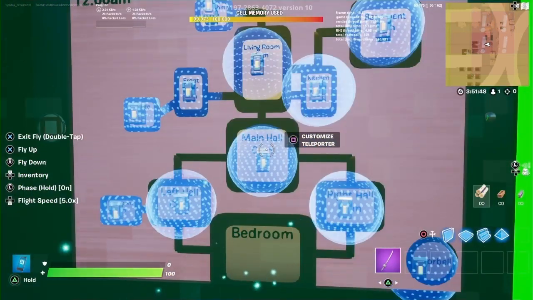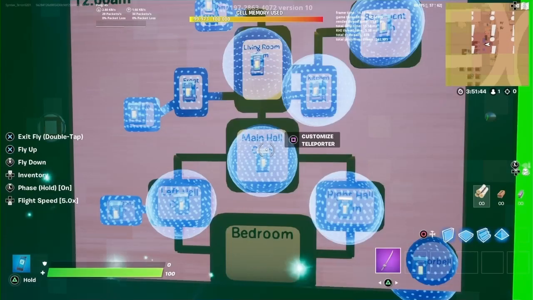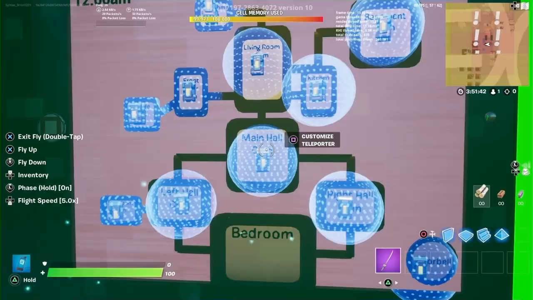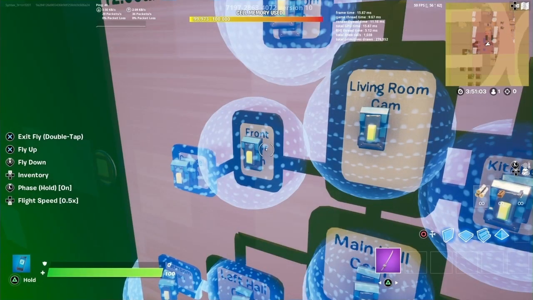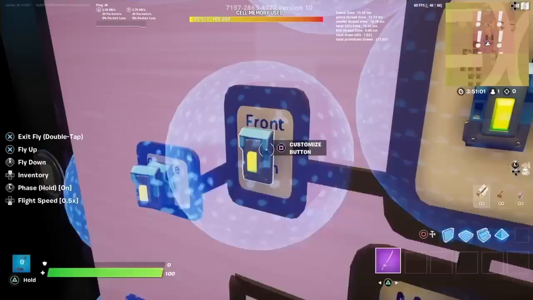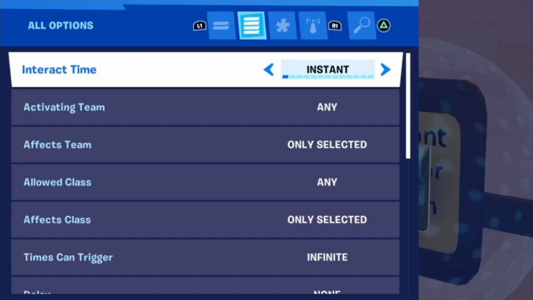Obviously, you don't have to have a whole interface. You can just use one screen, but basically, you're going to take a button and put that on said screen, and then we're going to use that to access our camera. So for example, I have this button sitting over what I have labeled as the front door camera, and if we look at these settings, you can see exactly how you have to set it up.